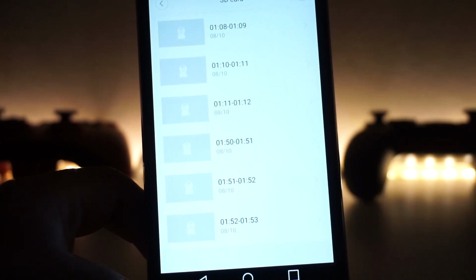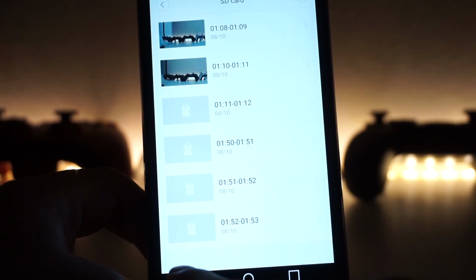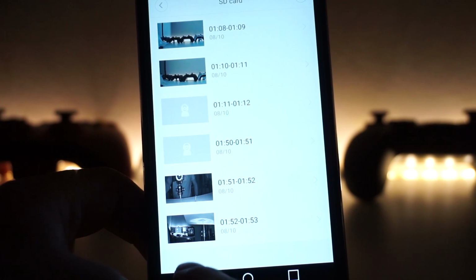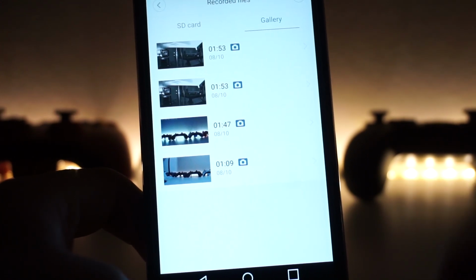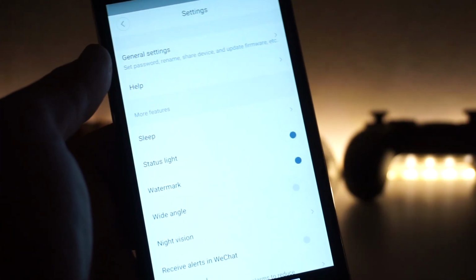So if you go ahead and click on this one, it'll show you a list of video footage that it recorded when it detected motion around its area. And if you go to gallery, it will show you the screenshots and videos that you have recorded that are saved locally on your phone. So pretty straightforward. And finally, take a look at the settings here.